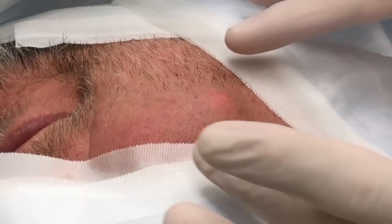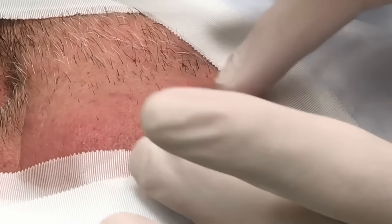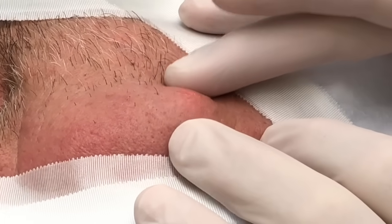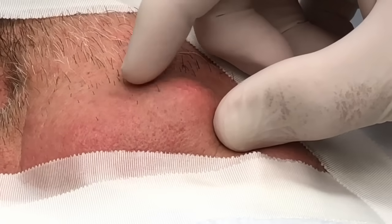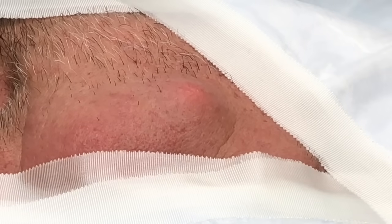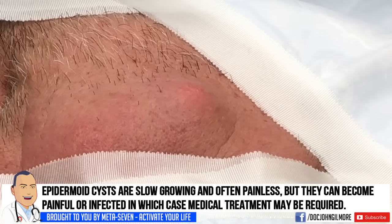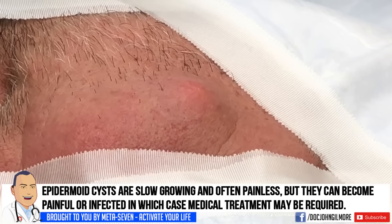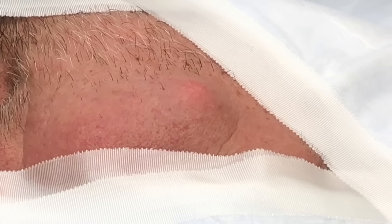So you've come back and you've got this spot on your face here. I would say this is the right cheekbone, maxillary bone, right? And you've got this, wow, kind of spongy feeling. And that's either a cyst or a lipoma. We're just not sure right now until we open it up. How long have you had that there? Oh, I would say at least 4 or 5 years. It's been a while, huh? Has it ever drained or anything like that? No. Okay, good.